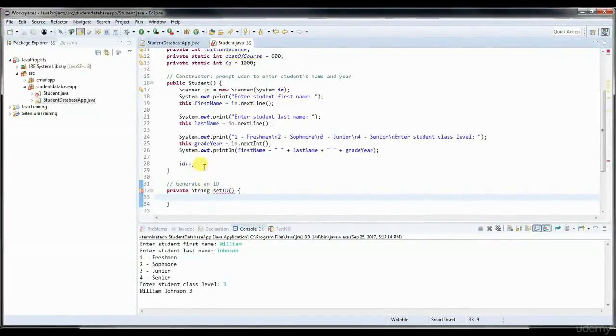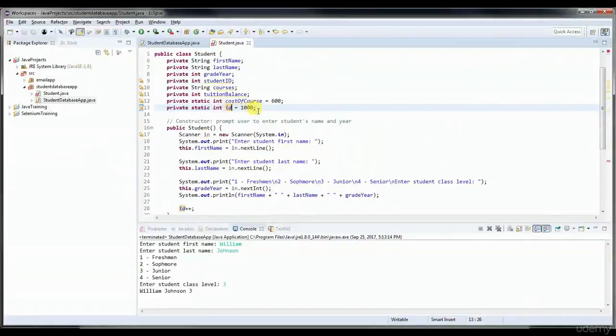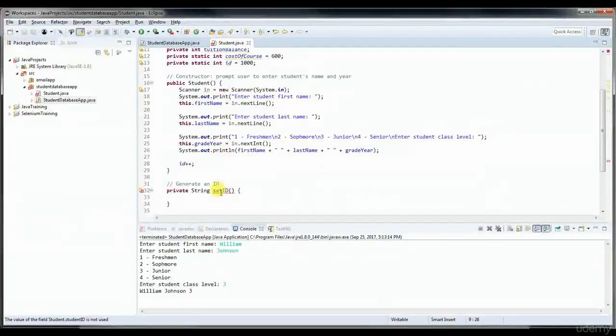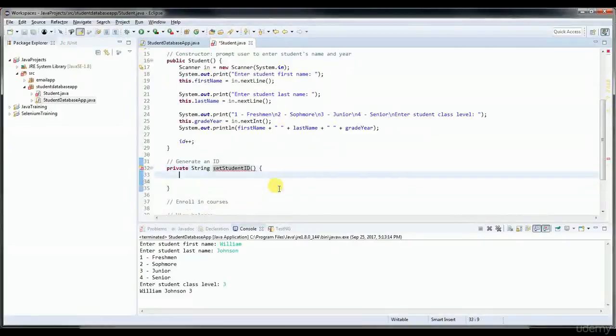Okay. Now when we set the ID, what's our ID going to be? It's going to be the static ID, and then the grade number. So we have this class ID, and then we have the unique student ID that belongs to the instance. So this is what we want to set. We want to set our student ID. So in fact, I should probably be more explicit and say set student ID. Student ID, once again, is grade level plus the static ID, or the ID, I should say.